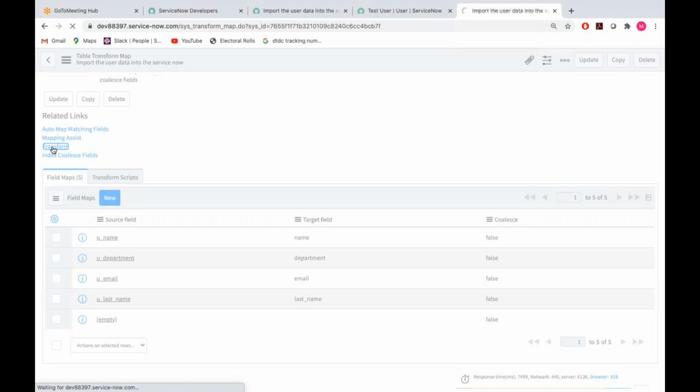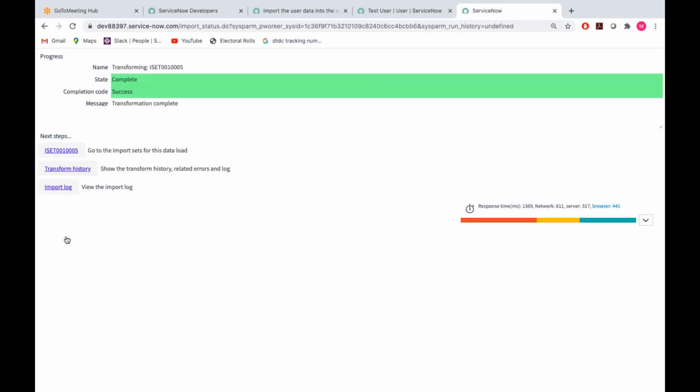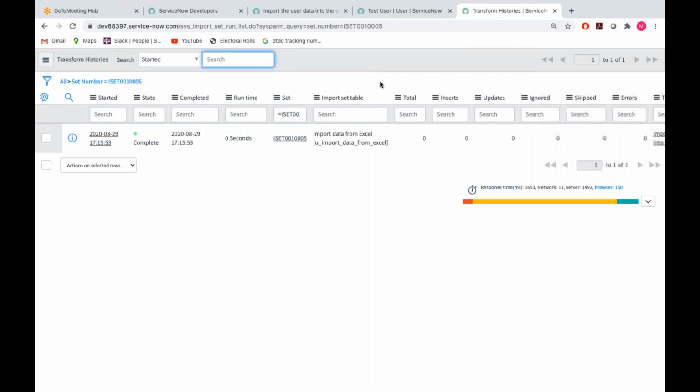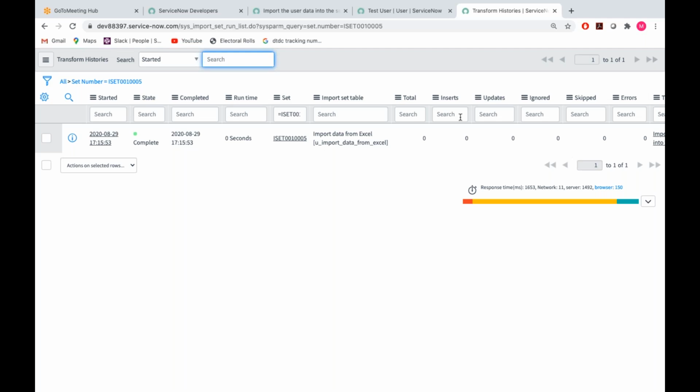And transform. So this is the way we need to import the data from the data source. See, nothing is inserted. Something has happened to this sheet and all.